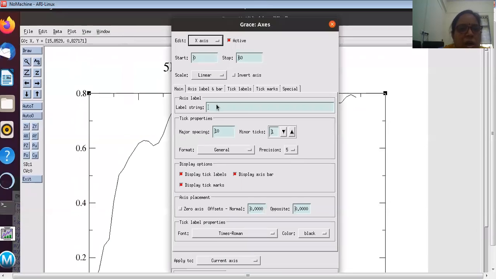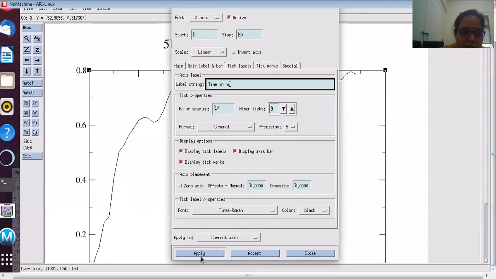In the axis title for the x-axis, we have to write time in nanosecond, and you can simply write ns. Okay, and apply. And you can see the minor spacing, minor text 1, and this is 0.